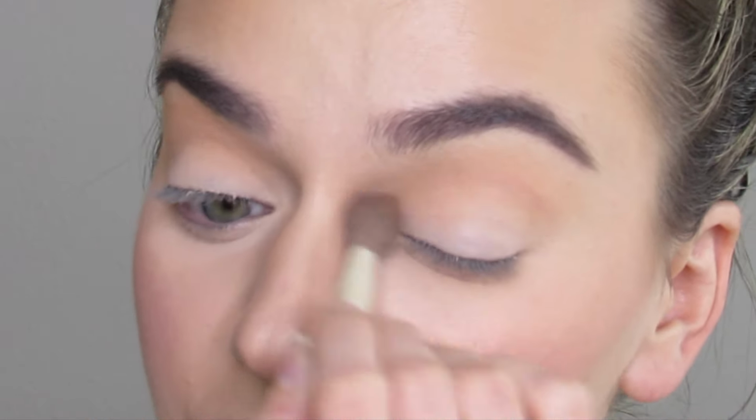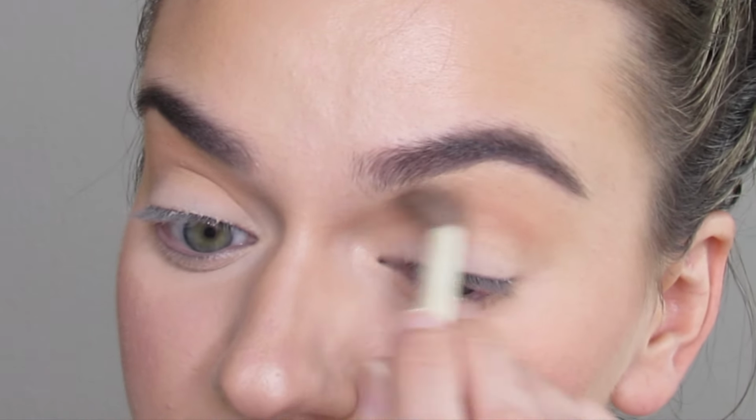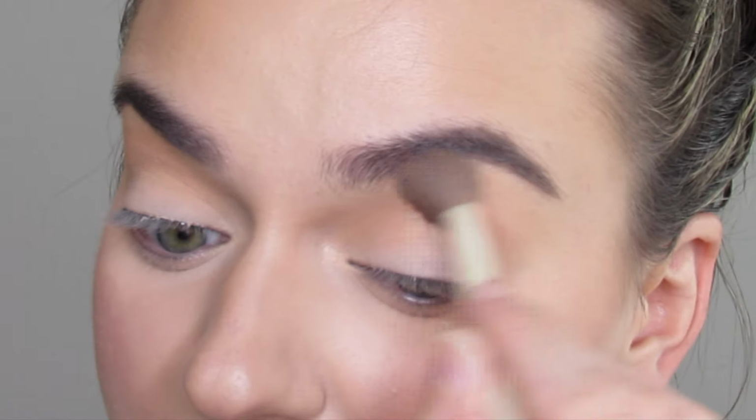I love Born This Way, Too Faced eyeshadow palette formulas. The first palette was a hit. The mattes just blended out so nice, and these mattes are just as good.